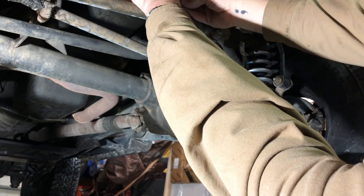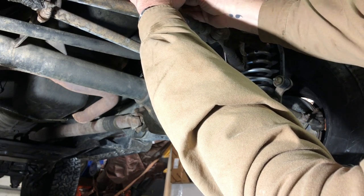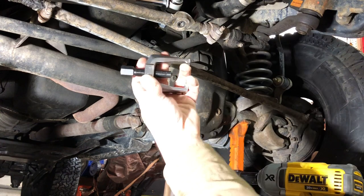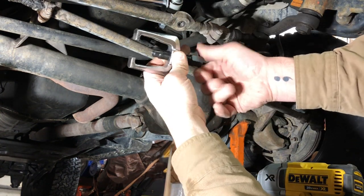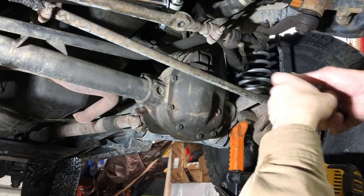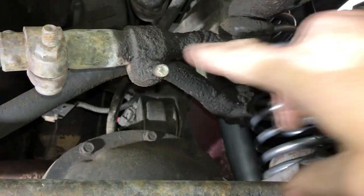And just so I don't bang up those threads and lose the nut, I'm gonna go ahead and put the nut and lock washer back on here. And we'll just pivot that guy out of the way. This tie rod end puller, you can buy these at your local parts shop, or a lot of times a local auto store will have a loaner tool program and you can just go grab one of these as a loaner tool.